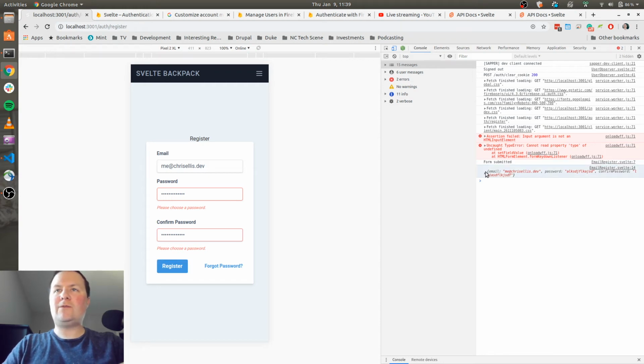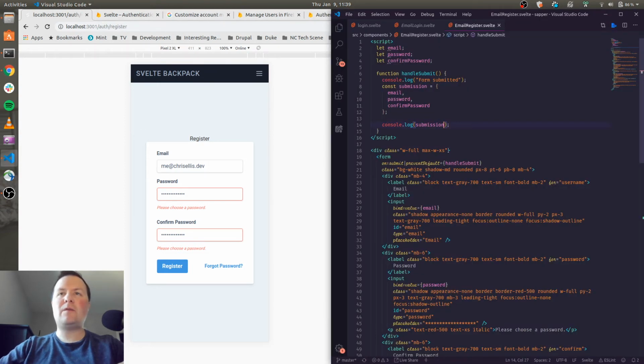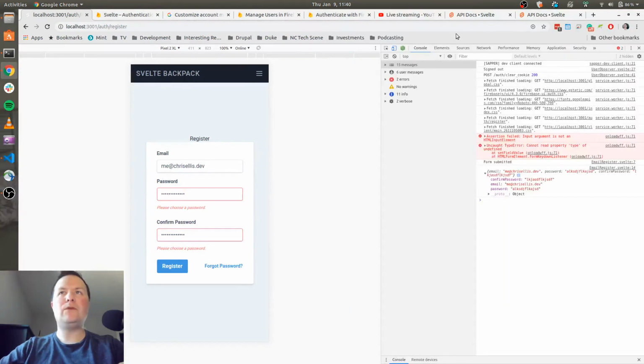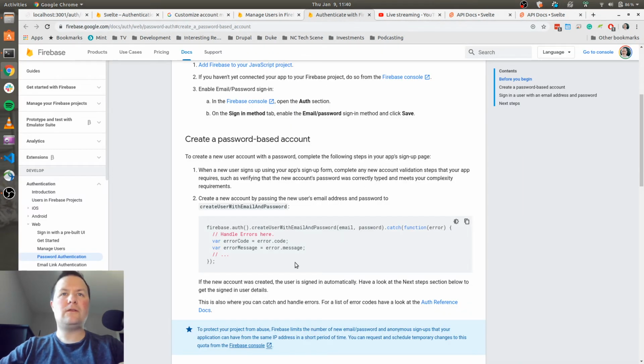So, what Svelte has done here is it's bound the inputs to those values in the state of this component. So now we can use those to confirm. I'm not going to actually check the confirm password against the password here. We're not going to do that on the server. It can just be done locally if someone's trying to abuse that. It's not really a security flaw because we're sending the password and the email on to Google to handle the Firebase. So let's get back here.